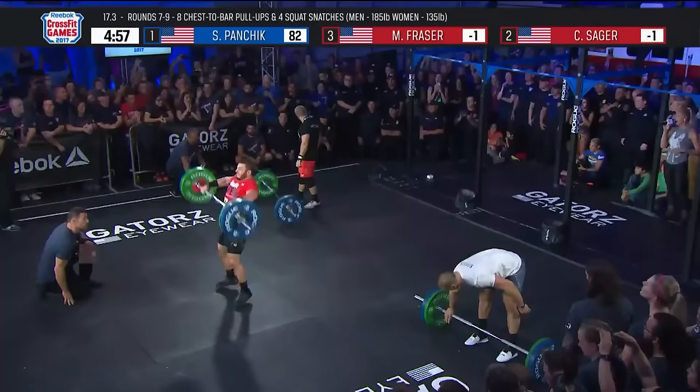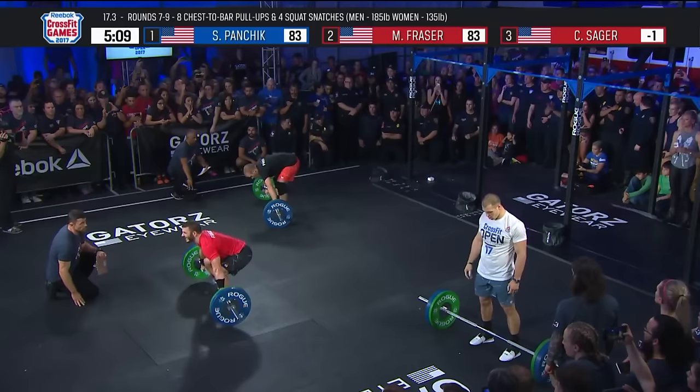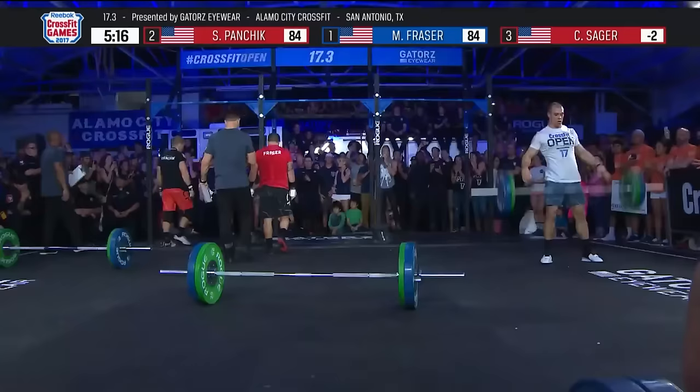The pull-ups are not big numbers for these guys to do, but they sneak up on you. So you're constantly pulling, constantly pulling, constantly pulling. And then all of a sudden you need to get to the heavier barbell and you need to be able to react to that. And maybe another factor that they really didn't think about is, 185 is not a heavy weight. No. But going from 135 to 185 is a bit more challenging than you would think.